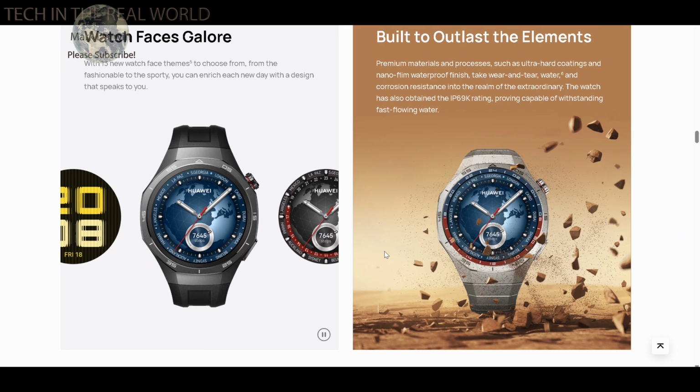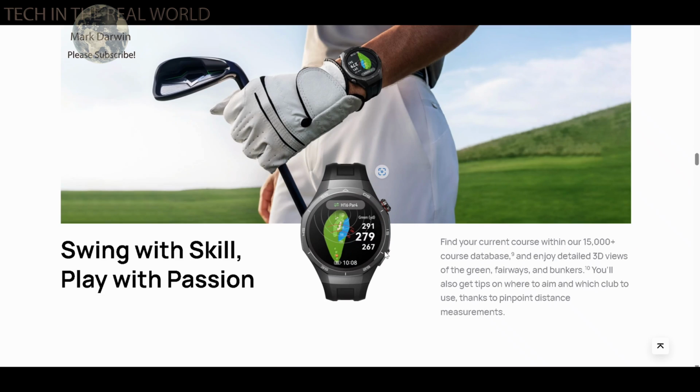So the watch comes in 46 or 42mm in various different colours. Have a look on the website. Some of the colour options are great. The 42mm is more geared towards design, rather than the larger ones more geared towards sports. So it depends what you want, but it's nice to have the option of both.